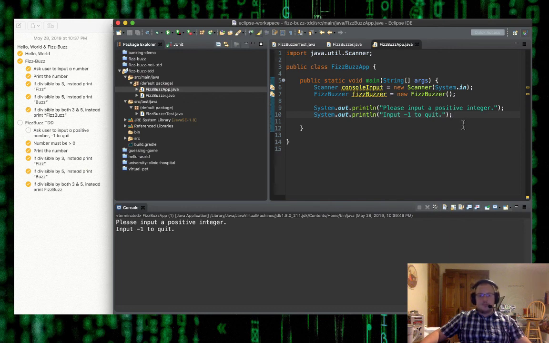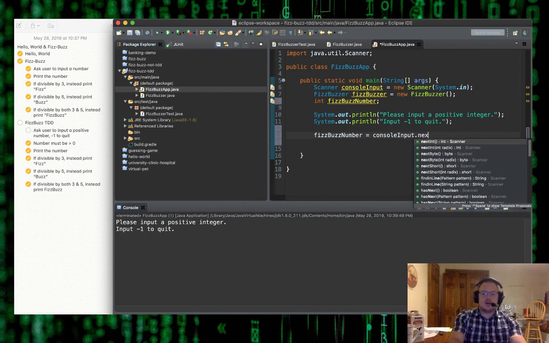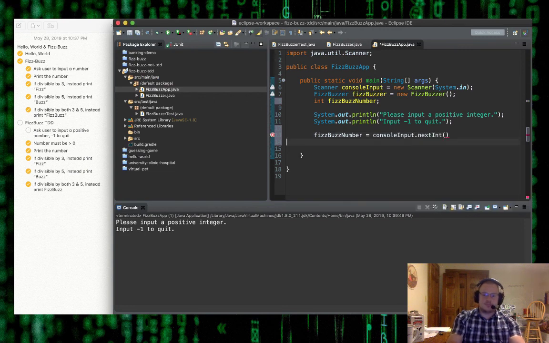Now, what do we want to do? We can declare it up here, integer FizzBuzz number, and we just have it as nothing there, but we declare it. We'll say, okay, FizzBuzz number equals console input dot nextInt.